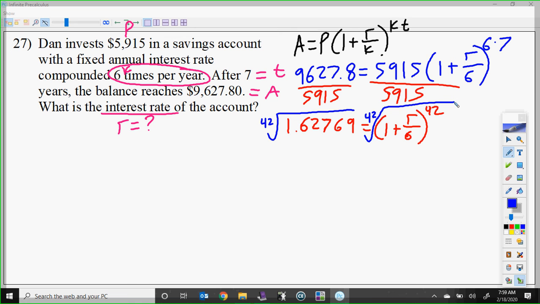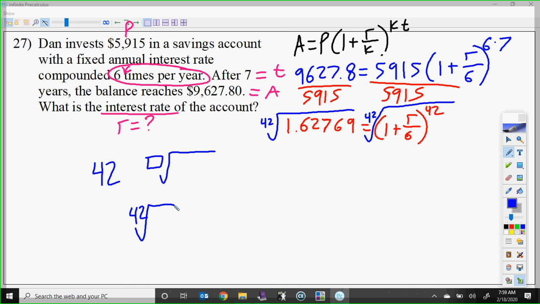So after I typed in 42 and then went to my little box root, I got that 42. So it's going to look like this. I hit the number 42, and then on my calculator I hit that. I found that, and then it instantly made it look like that. Alright, so I have the 42nd root of that 1.6. Oops, I clicked the wrong button. Let me try that again.